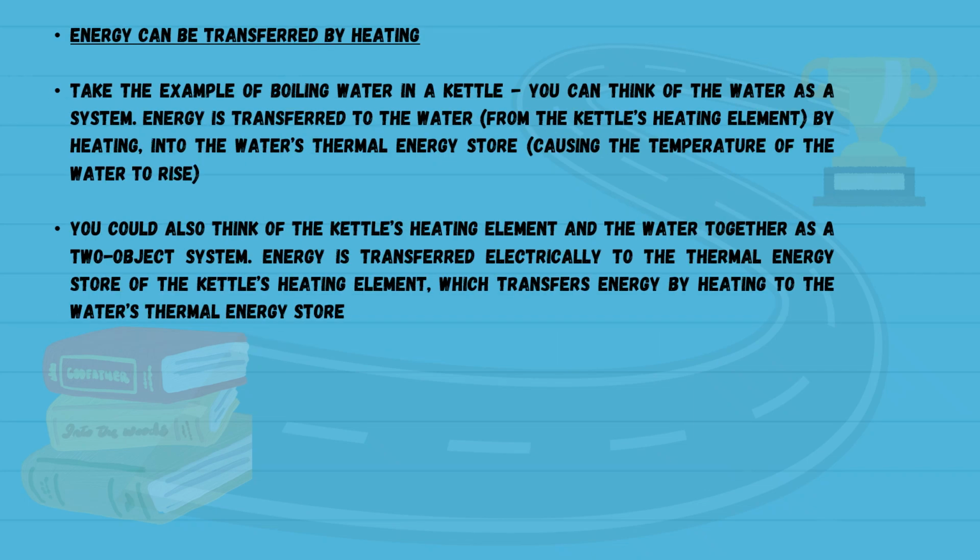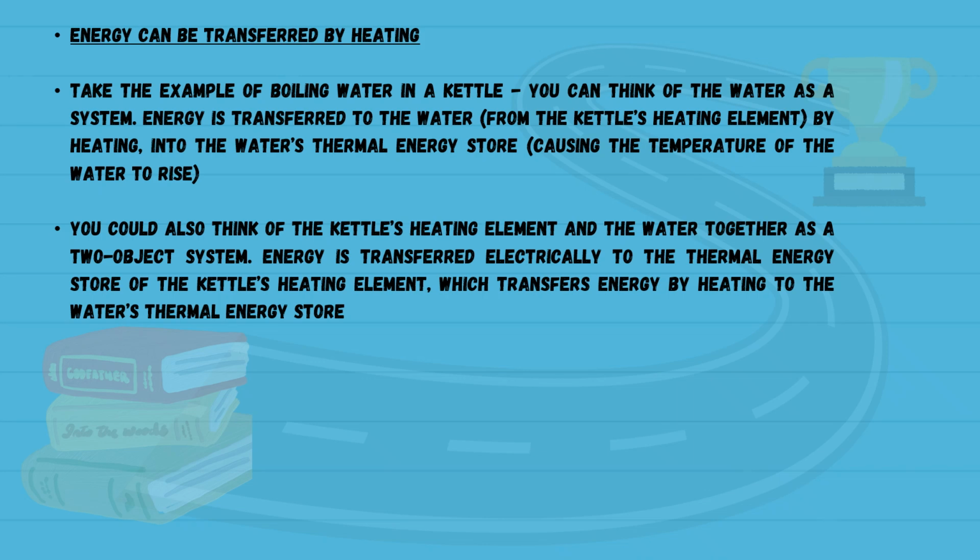Energy can be transferred by heating. Take the example of boiling water in a kettle. You can think of the water as a system. Energy is transferred to the water from the kettle's heating element by heating into the water's thermal energy store, causing the temperature of the water to rise.